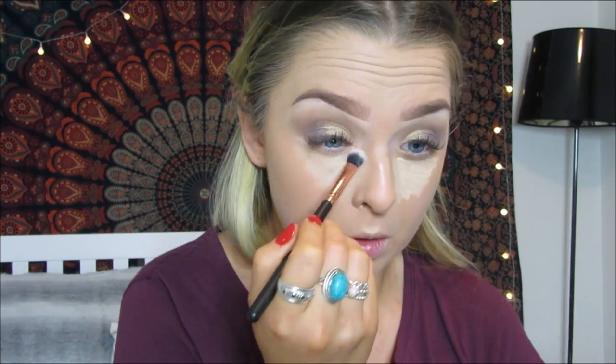I used a brush to blend out my concealer, which I never usually do, but it really worked well, so I did enjoy using a brush for this. Don't think I'd use a brush all the time, I would rather use a beauty blender, because it does blend out so much easier, but for the most part I did like using the brush to begin with.